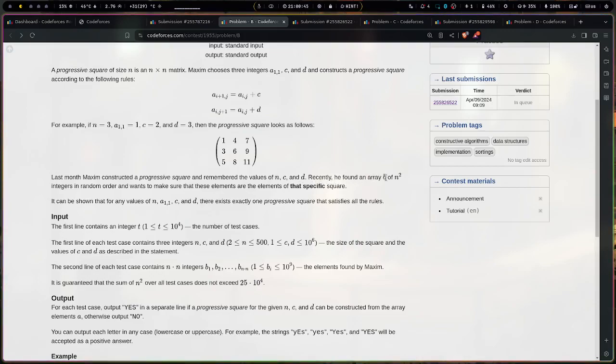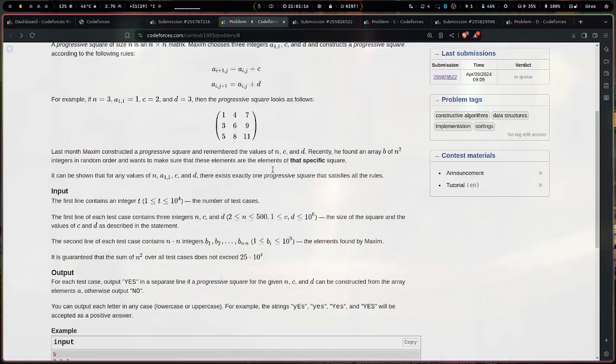Recently he found an array b of n square integers. So we are given an array b of n square integers in random order and he wants to make sure that these elements are elements of that specific square. So it is a very simple question to understand. We just need to check whether this given array b contains all the elements of that progressive square that he remembered.